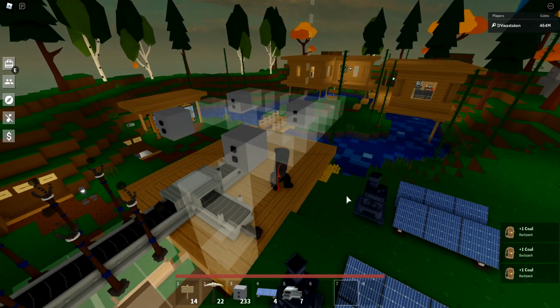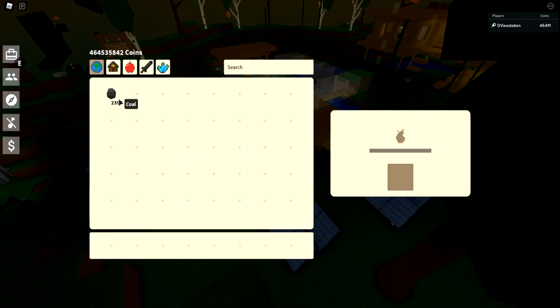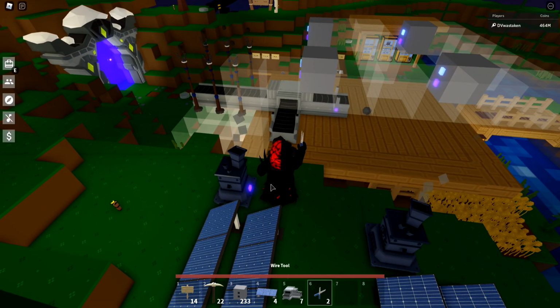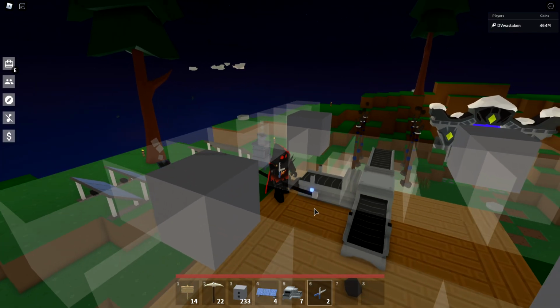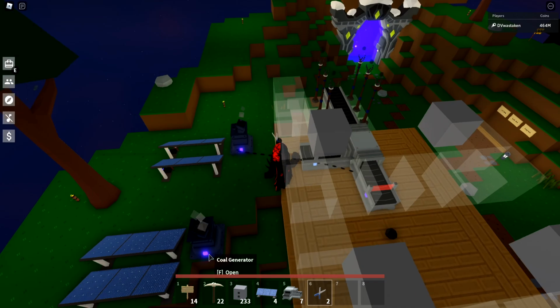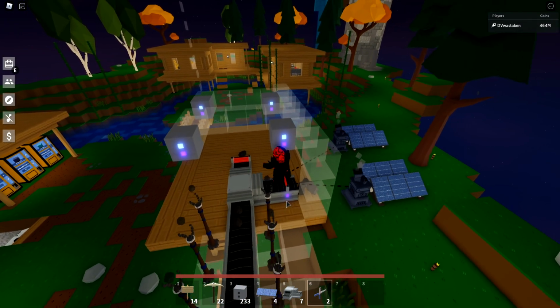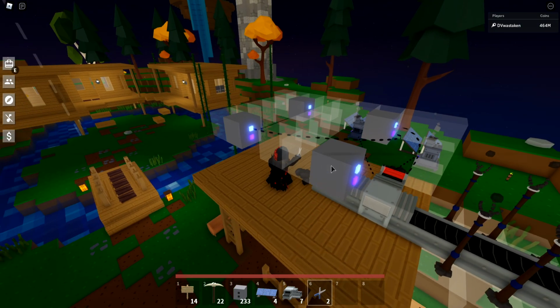So now I need to power these coal generators and get these going and hooked up. Let's get our wire tool. There it is. Now I'm going to hook up the generators from here into our sensor. So this one's going to go to this sensor. Actually, this one's going to go to the furthest sensor right there. And this one's going to go to this sensor right there. And then I'm going to hook these sensors to a group of LEDs. These two are going to be a part of this group, and then these two are going to be a part of this group or this sensor.